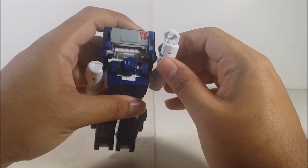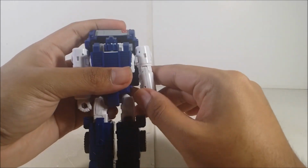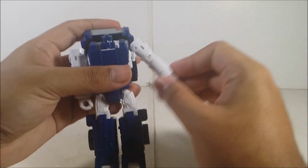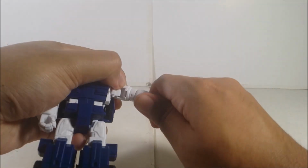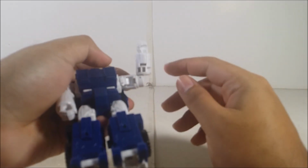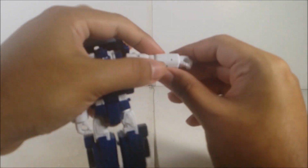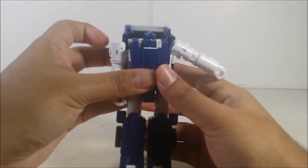Like I said, the arms can go 360 degrees, but this thing is in the way. But if you move the arm out of the way, there we go. You can move the arm in and out like that. Swivel at the forearms right here. A 90-degree bend, no wrist articulation, but the wrist can go in and out like that due to the transformation.